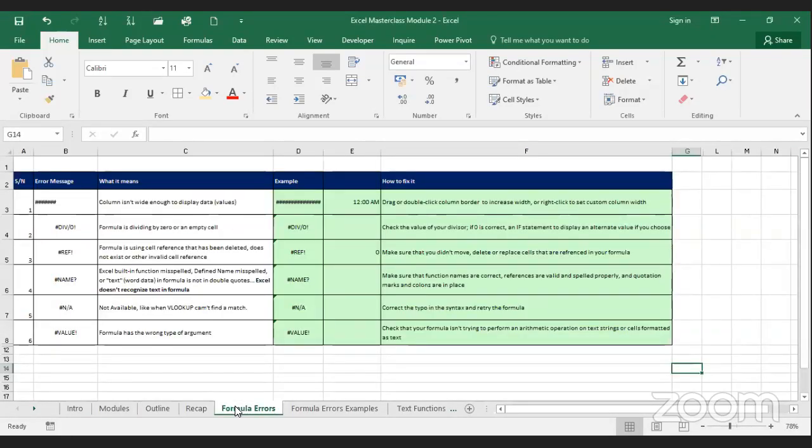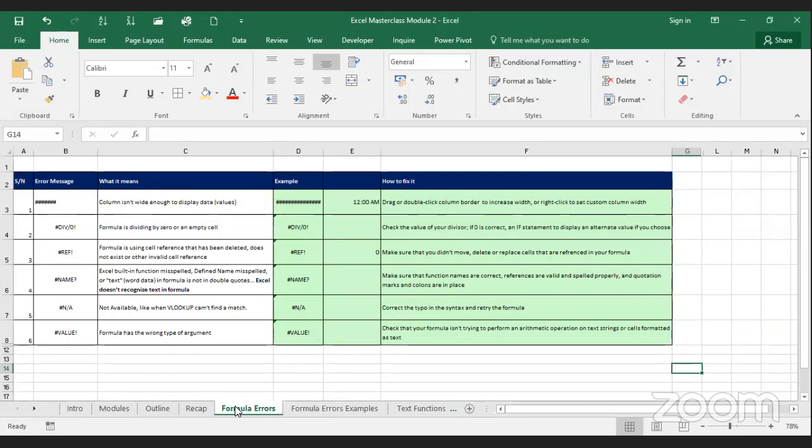All right, so we start with formula errors. No matter how good you are in Excel, you are bound to encounter errors. There are errors that you created yourself, or errors in the file or document that you are making use of.